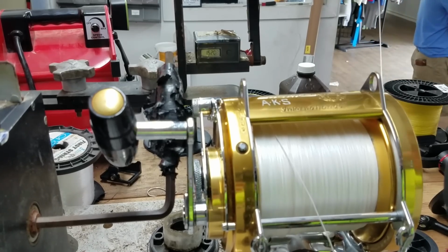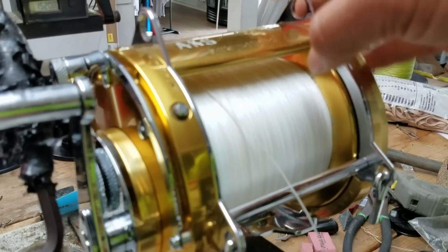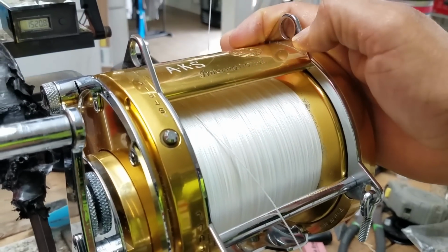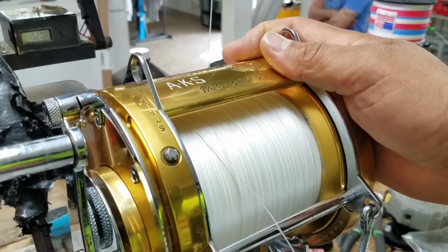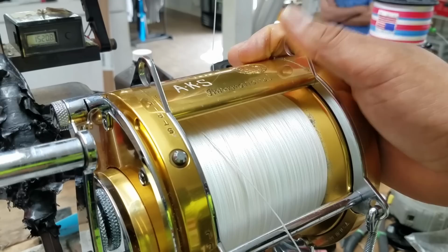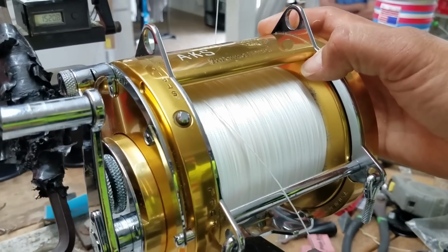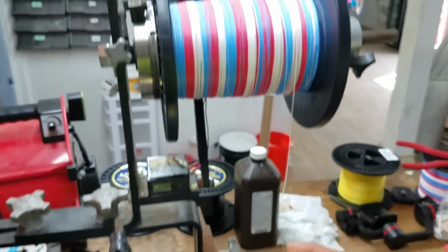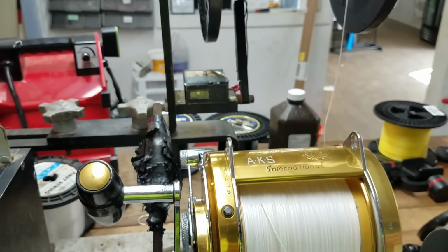All right, so after looking at how much line capacity we were going to have with the braid after we got the 1,500 yards on there, we were only going to be able to get maybe 125, 130 yards of mono on top because of the straight edge on the International. So he's decided to go ahead and add on the red, white, and blue Jerry Brown as a top shot so we can get an extra 300 yards.